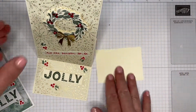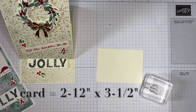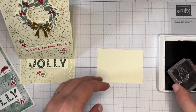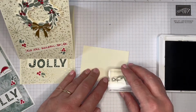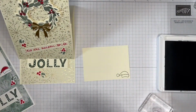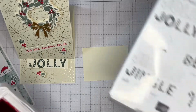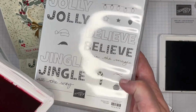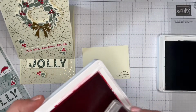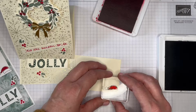Right, so that little piece of card I had left over, just want to stamp the outline of the hat. And this is from the Jingle Jingle Jingle stamp set. Outline of the hat in a corner, and then there is one to infill the hat. There's lots of lovely little stamps in that set that you could use instead. You could have used a candy cane or a jingle bell or stars or lights or whatever. Love that set, so sweet. And it's nice to combine it with something different. You don't have to just use it on its own.